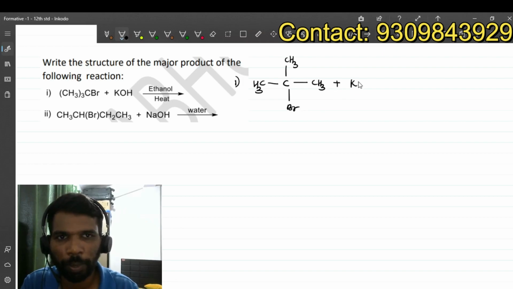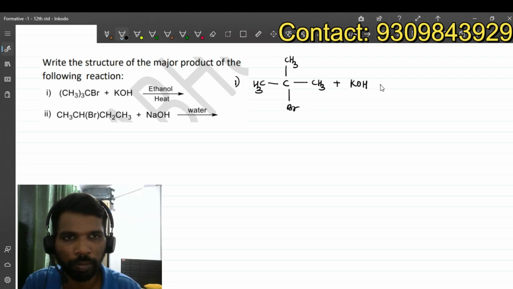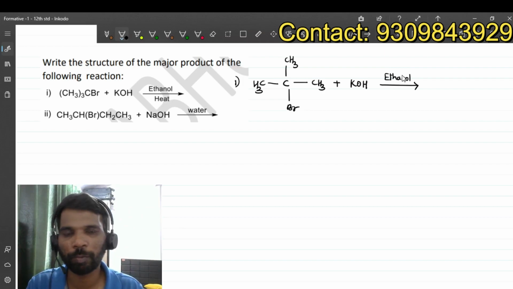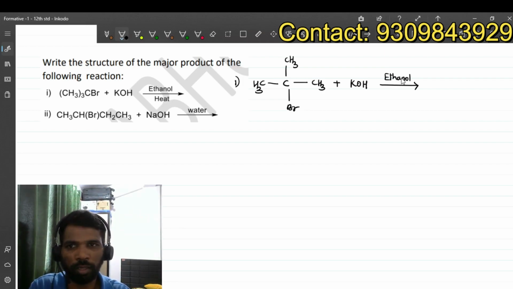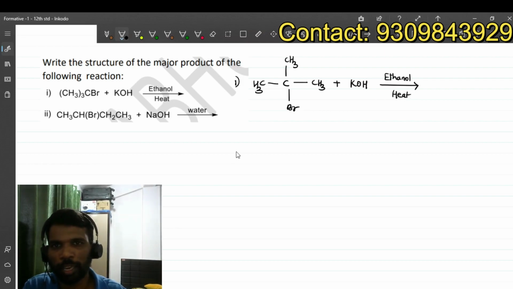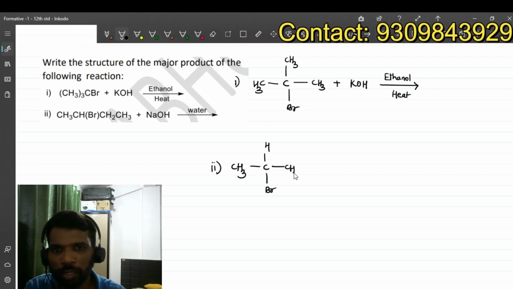So this is the reaction in the presence of KOH. It is a base. But the medium is alcohol because it is mentioned ethanol. Ethanol is alcohol. The examiner may not always write alcoholic KOH; in this form, it can give you heat. And what is the second structure? The second structure is this CH3, this is a carbon, this is hydrogen, here this is the Br, this is CH2, CH3. Here also we are using a base. Sorry, NaOH we are using.